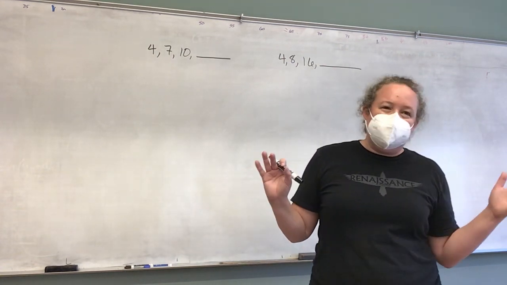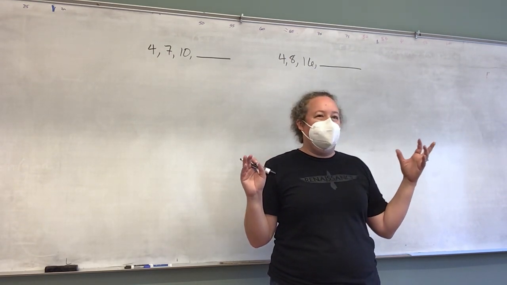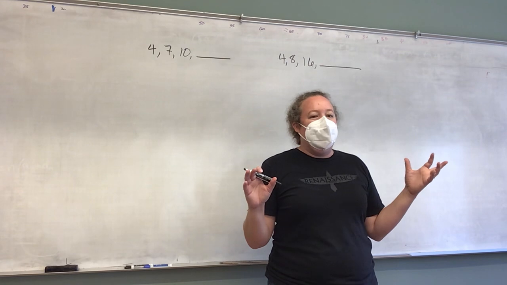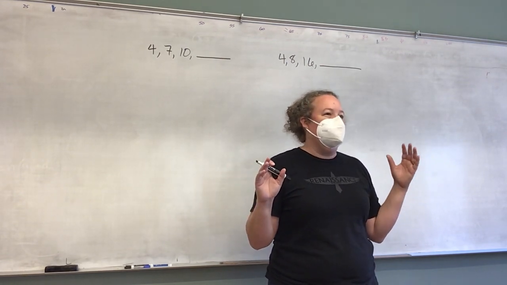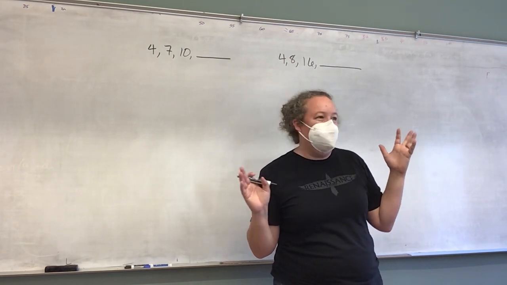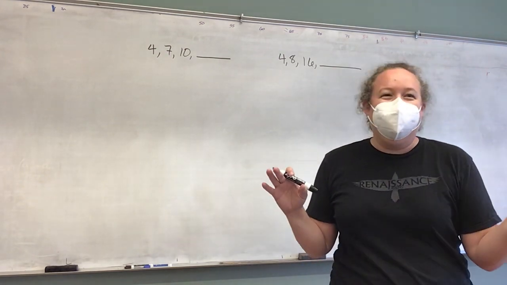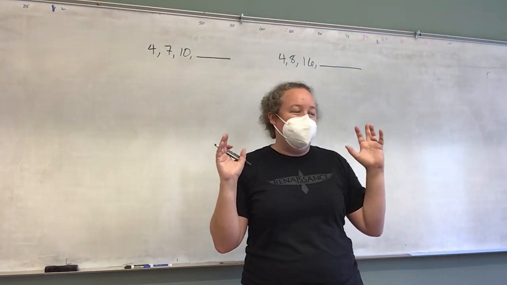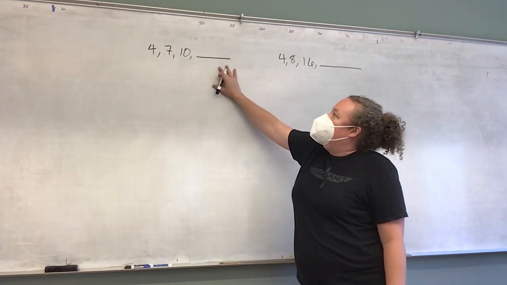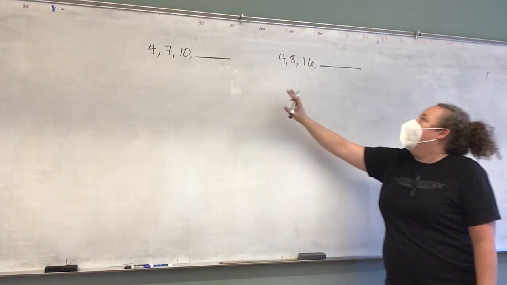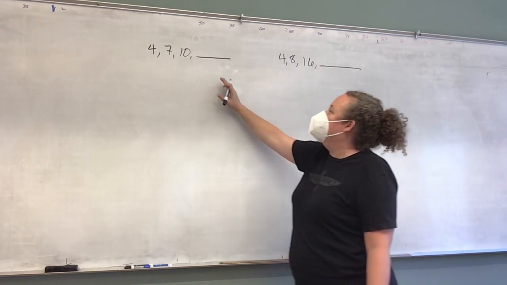In fact, basically the job of our brains is to detect patterns. That is one of its primary functions, and really that goes back to just survival mode. We want to avoid patterns of danger, and we want to find patterns of safety and comfort and food and survival. And so our brain is hyper adept at detecting patterns. So we're going to do a couple of examples here. I've listed 3 numbers on the board. We're going to fill in the blank as to what the next number should be.